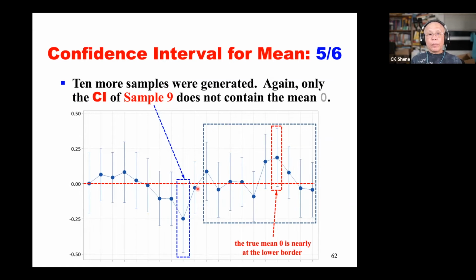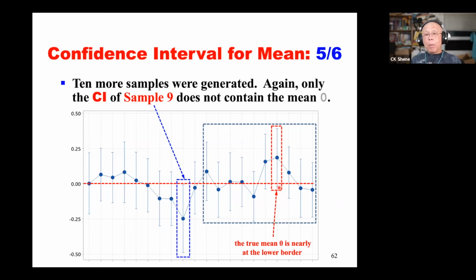Now, this is the first sample. Let's use the same algorithm. We generate 10 more. So now we have the first 10 samples, and then we generate 10 more samples. In total, we have 20 samples. Now look at this confidence interval. And this one shows the opposite of sample 9. Look at here. Its sample mean is large, away from the population mean.